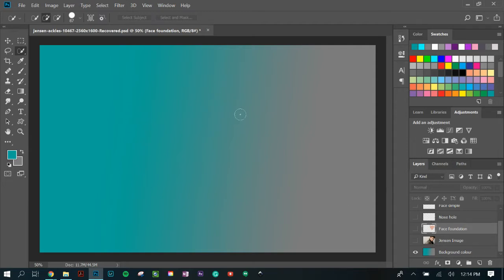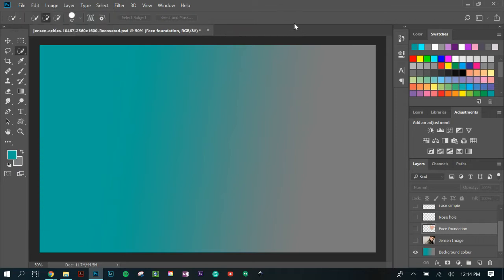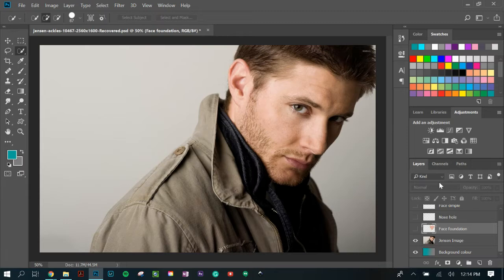So now what I'm going to do is I would typically go to File and Open my image. It would then open on another tab here. You would then just, on that tab, select all and copy and paste it onto our main poster background, okay? And then I'll add it as its own layer. So now we'll have the layer of your actual character or whoever you are trying to promote.